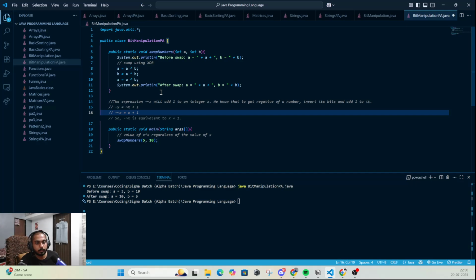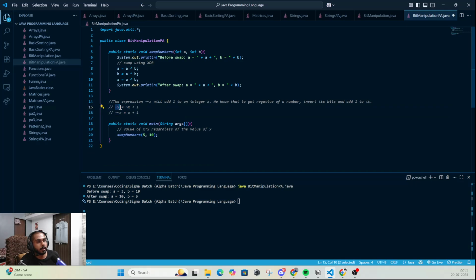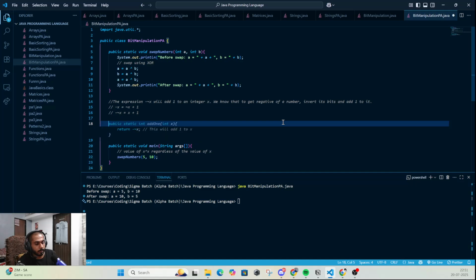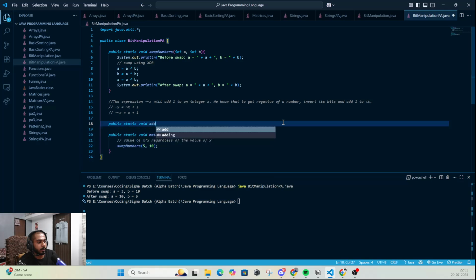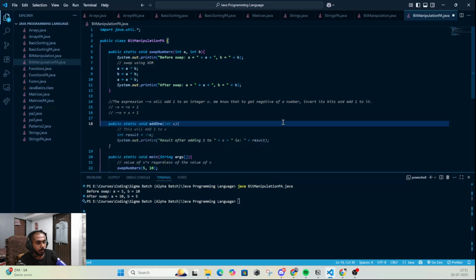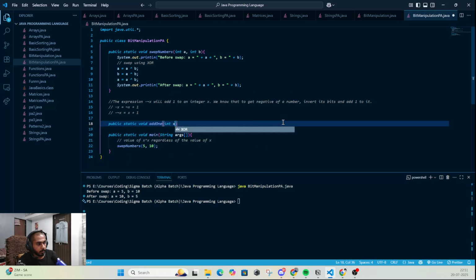Basically, we have replaced this x with minus x and this one. Anyways, you get the point. So let's say public static void add1, integer x.